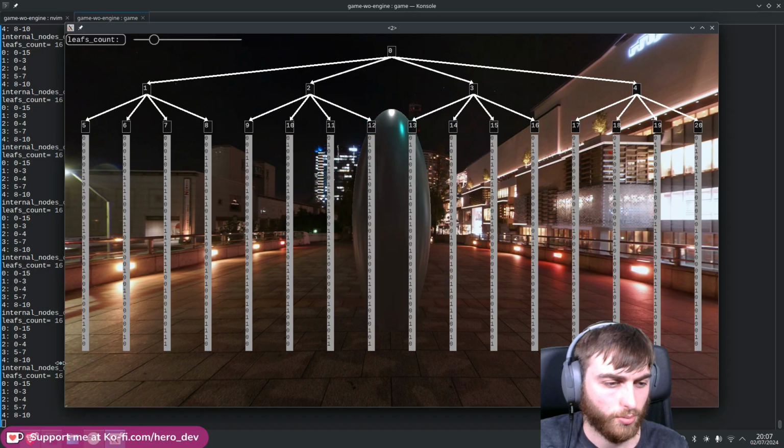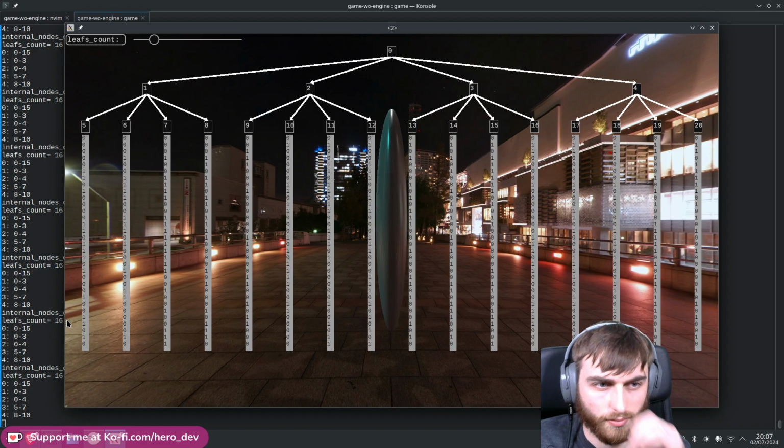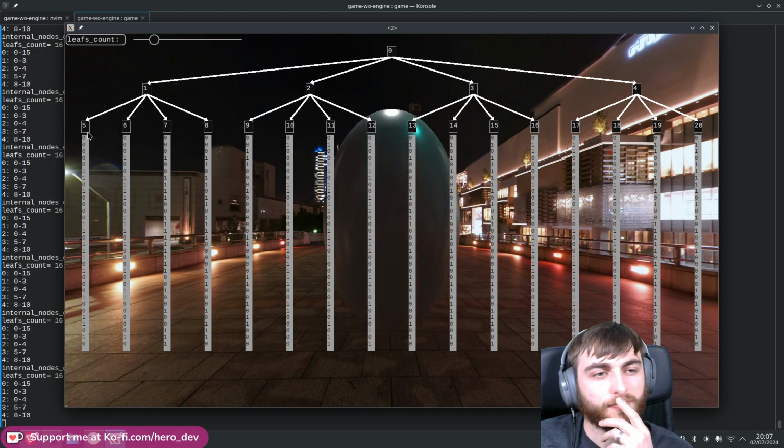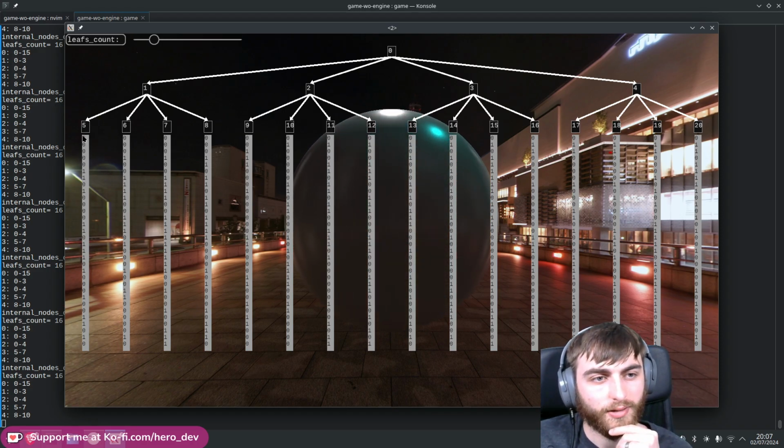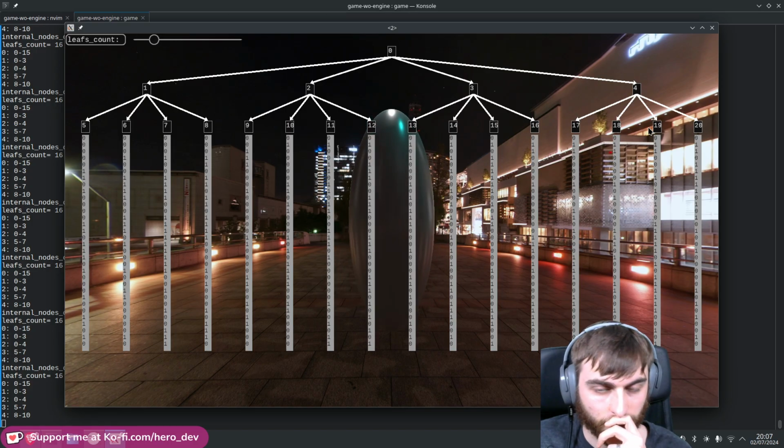No. Close though in some way. And these numbers, I would like to label these leaf nodes better because it's a bit confusing.